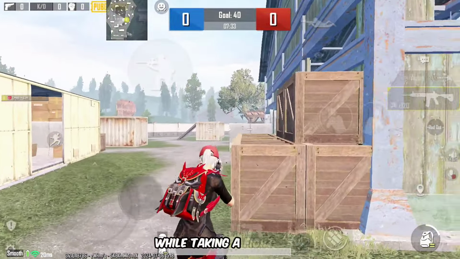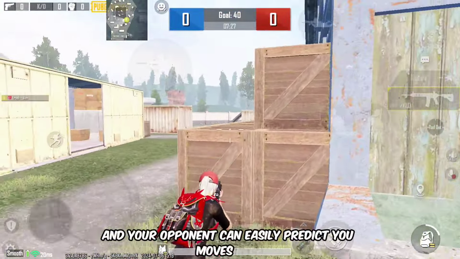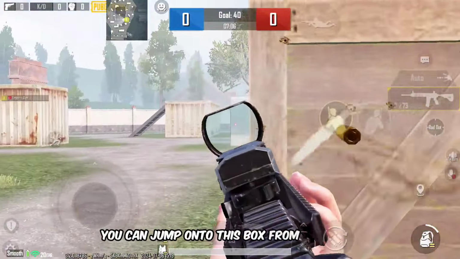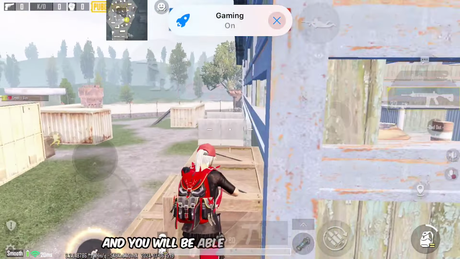Now let's move on to our tip number 4. While taking a fight here, it gives you a lot of disadvantage because it's your left side, right? And your opponent can easily predict your moves here, so instead of going straight out of cover, you can jump onto this box from the back side and surprise attack your enemy. Just simply jump and pull the joystick forward like this, and you will be able to perform this move. Moving to our next point.